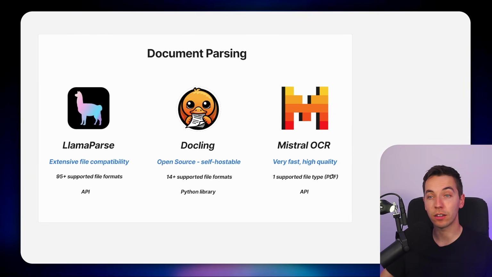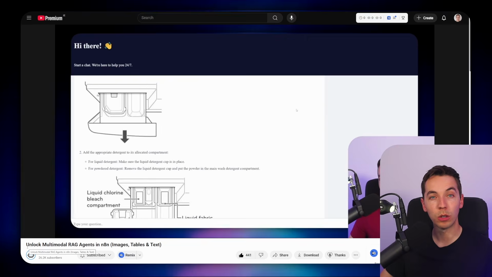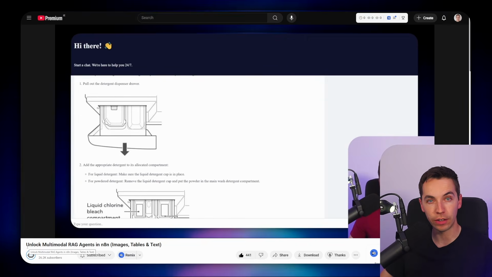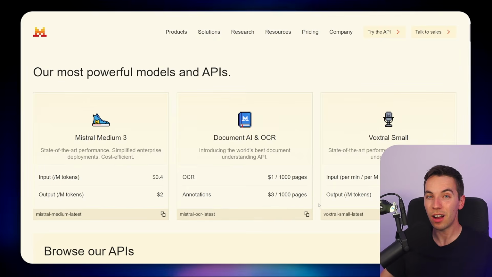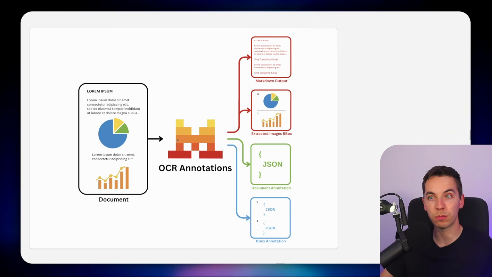The last option I'd like to touch on is Mistral OCR, which I went through in our multimodal RAG video. Mistral OCR only supports PDFs, but if you're mostly just concerned with those, then it's a really good option. It's very, very fast to process these. It's pretty high quality, very easy to use, and their cost is pretty decent. It's $1 per 1,000 pages if using OCR, and their annotations feature costs $3 per 1,000 pages. This is the feature where it can use OCR to read and extract information about images and diagrams and things like that within your documents, and then export those in a JSON format.